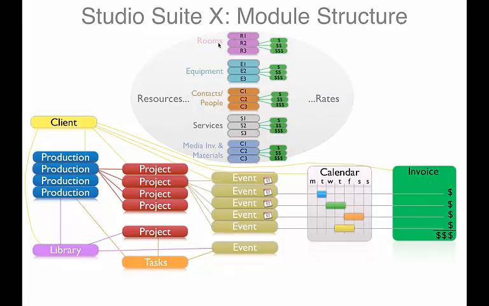So starting at the top, we have a rooms module, and you don't really think of that in relation to media assets. But we think that perhaps there could be blueprints for that, or purchase receipts for the carpet, or wiring diagrams that are related to the room. And so you might want to be able to store any kind of digital file in relation to the record of that room. Same with equipment, maybe a PDF manual, purchase receipt, repair details, things like that. And of course, contacts. You might have a legal agreement or a logo of a client that you need to store in relation to their contact record. Services, well, not so much, but media inventory and materials, sure, maybe purchase receipts for that.